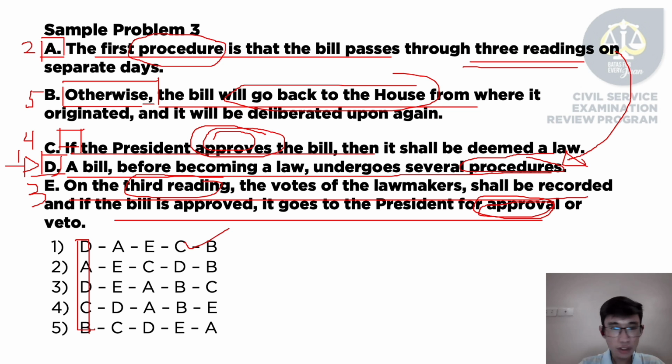So, again, if you're not convinced, you read it again and you ask yourself, does it make sense? Or you can compare it. Bilisan yung basahin yung ibang options dito and you ask yourself, does it make more sense than my initial answer? If not, then most likely you are correct. No? So the answer here is number 1. Okay? Which is really the answer here in this problem.